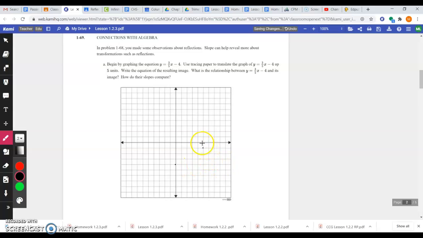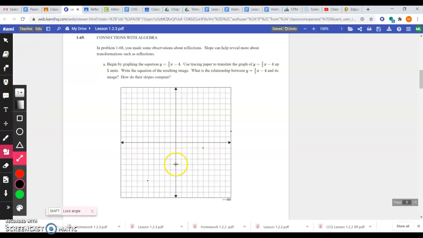I'll do it one more time. 1, 2, 3, 1, 2, 3, 4, 5. And I have my line being built. You could also see this as -3 over -5. So I could also go down 3 and then to the left 5. 1, 2, 3, 4, 5. I could build my line that way. I'm going to connect it with a line here, and I'll try to connect it down here. It's not going to look perfect because I just kind of stink a little bit at these sometimes.